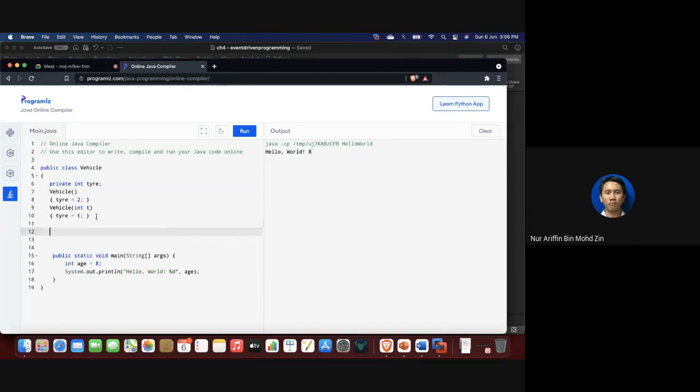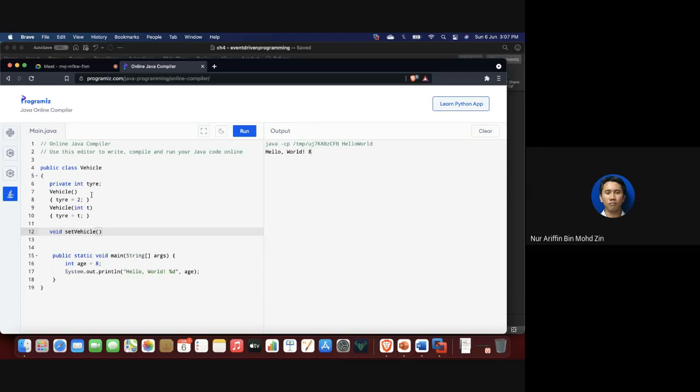If you want to use mutator, normally we put void set. Some of you put set vehicle because the name of constructor is vehicle, then you put vehicle. Nothing wrong with that, actually. But the exact one should be, you need to set the variables of that class. In this class, the only variable that we have is tire. So we put set tire. If you put set vehicle, it's okay, nothing wrong with that.